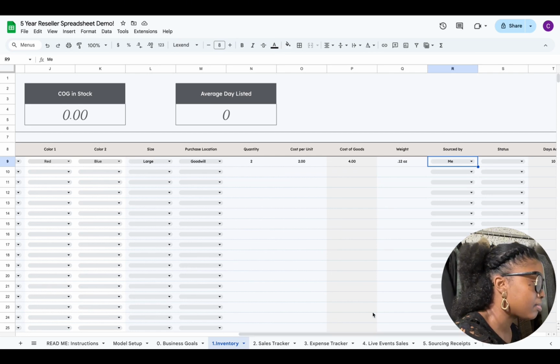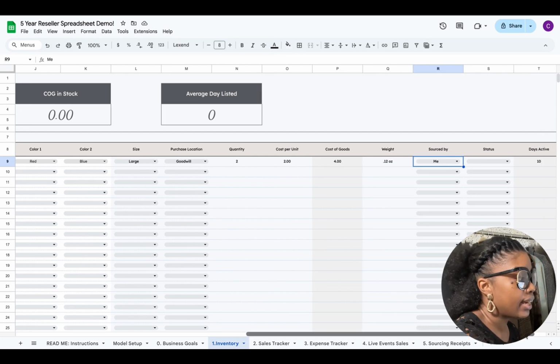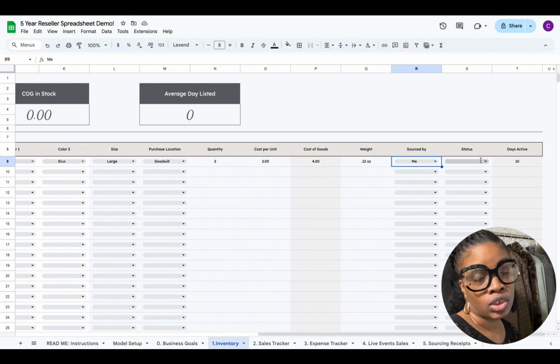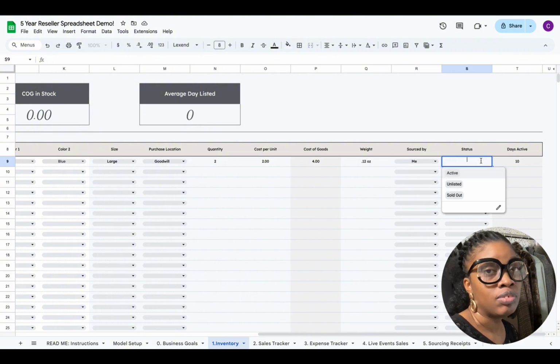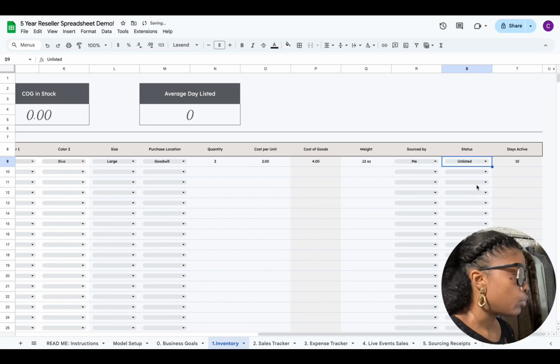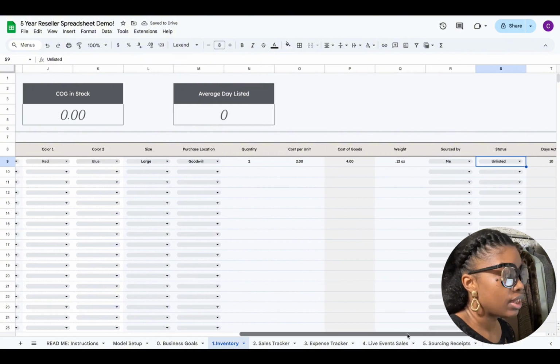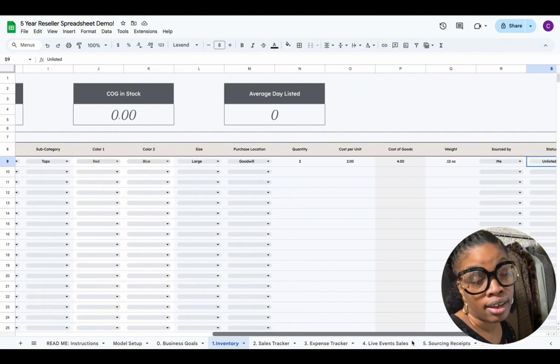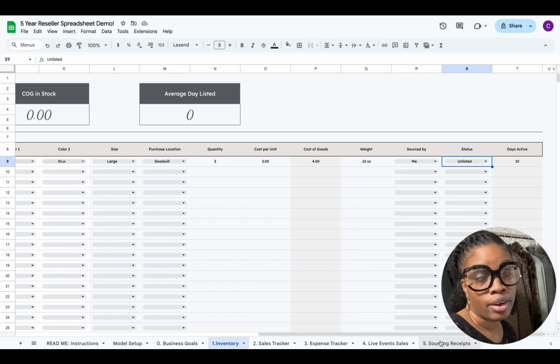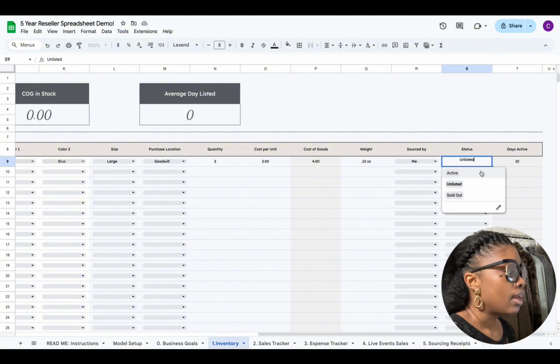All right. And then we have the status. So if you have questions about if you want to put in your inventory and it's not listed, we do have unlisted. If you click on unlisted, the top dashboard will not calculate. I'll scroll back so you can see. So it doesn't have anything active. So you can list items that are unlisted. Once you list the item, just click on active. So we're going to click on active because we need it to be active in order to make a sale. So let's click on active.